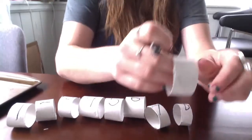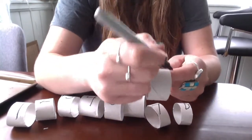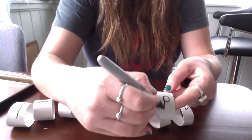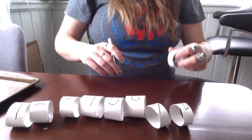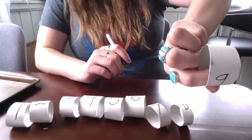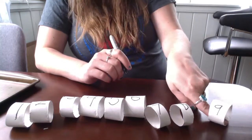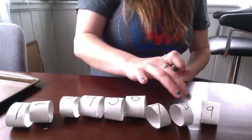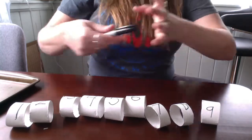And last is 9. A circle. And a line. That makes a 9. Did you get your 9 drawn? Good work. 1, 2, 3, 4, 5, 6, 7, 8, 9. Now comes the fun part.